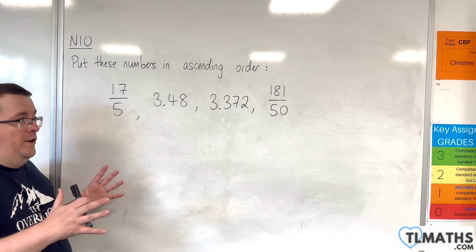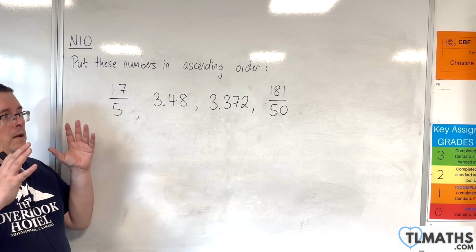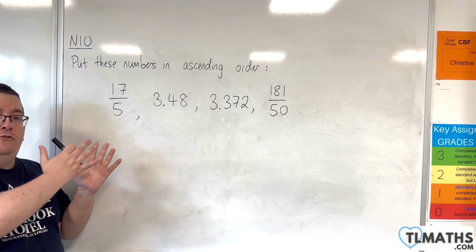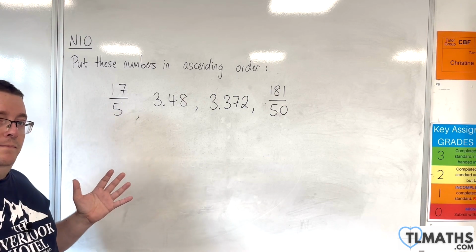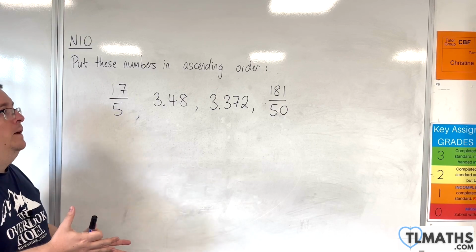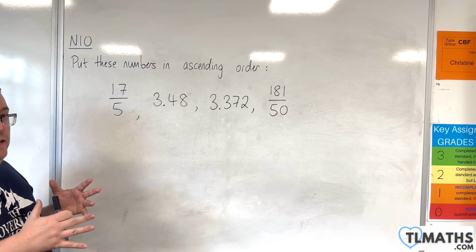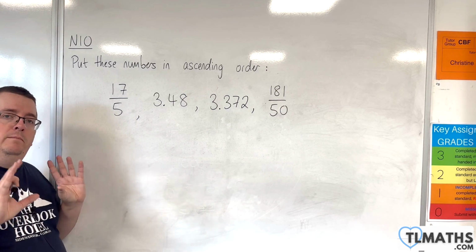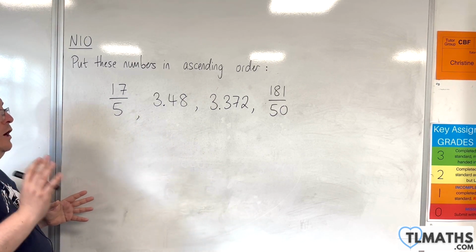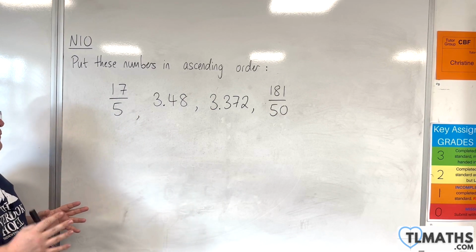You can convert them all into fractions. However, you must then make sure that you convert them all into fractions with the same denominator in order for you to be able to confidently compare them. And that can be fiddly. Not impossible, but a little bit more fiddly doing that. So I would recommend going into decimalised form.